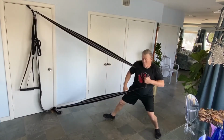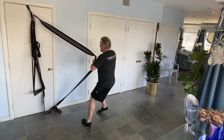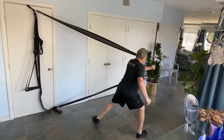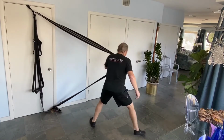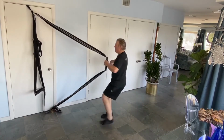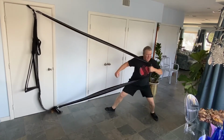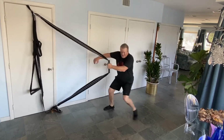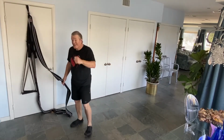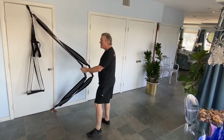Here we go. 2, 3, 4, 5, 6, 7, 8, 9, 10. Oh, yeah. Nice. Tasty work. All that unilateral stuff where you're linking moves together is nice.